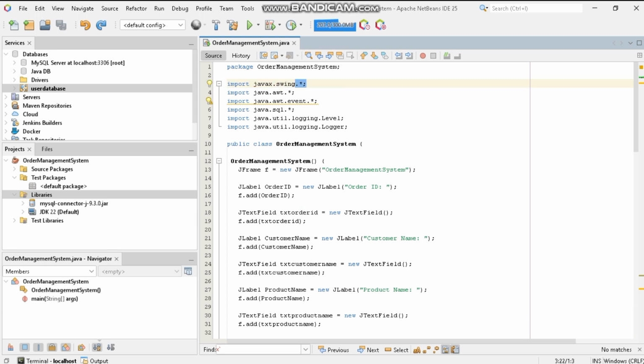Javax.swing.asterisk is for creating the GUI or graphical user interface components like labels, text fields, and buttons. Java.awt.asterisk provides core AWT or abstract window toolkit classes for graphics and UI.